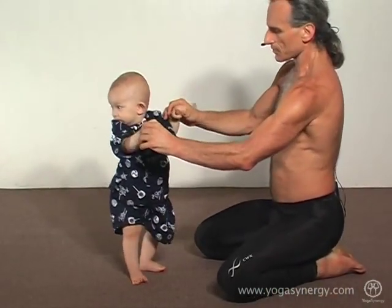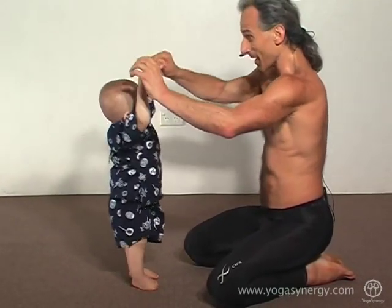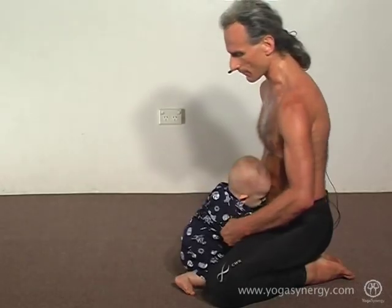But once he gets to the stage where he can stand up, you never encourage little kids to stand up by themselves. Hold my hands, hold my hands. And he's at the point where he has enough tone to hold himself up.